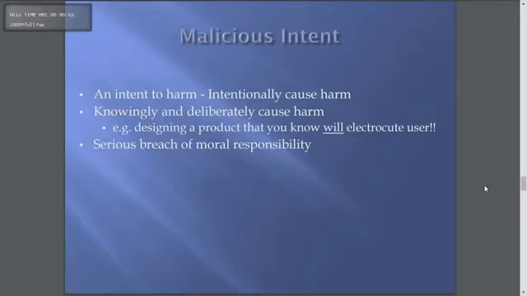Or you deliberately threw what they call a spanner in the works. Have you heard of this expression in English? Throwing a spanner in the works, or in the gearbox, to damage the system deliberately. This happens a lot in Fiji. I don't know about the rest of the Pacific, but it definitely happens a lot in Fiji, where some worker gets told off by the supervisor and deliberately does something wrong, even to the extent that some workers set fire to the factory. There are a lot of cases of those. So that's malicious intent. This may fall under criminal jurisdiction.